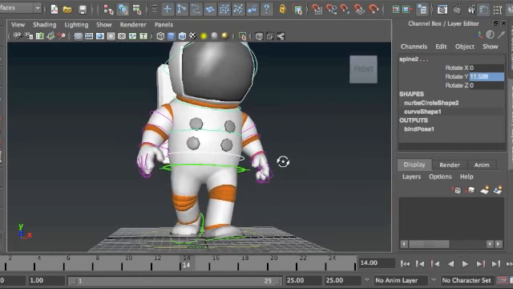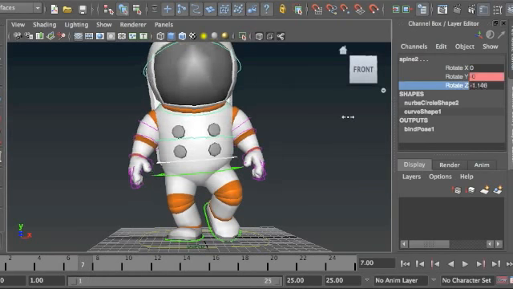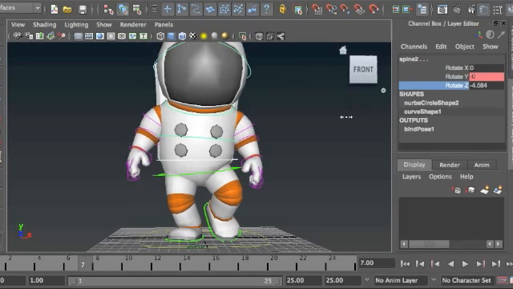Same thing happens, getting some opposition in the Z rotation of the hips and trying to get an opposite type of feeling happening there. And probably even just stabilizing him is going to be okay, so he doesn't feel too overly loose.